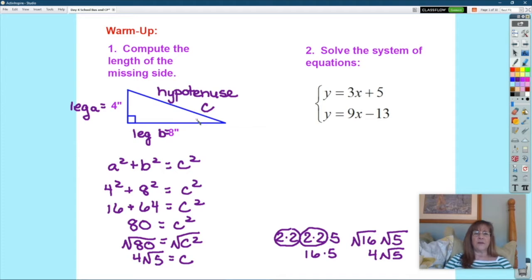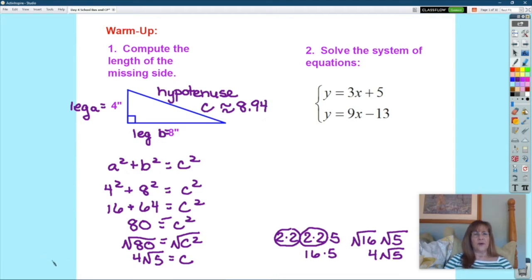Let's go ahead and round that off to the nearest hundredth. I'm going to put this in my calculator, the square root of 80, and my calculator actually gives me this answer because it's one of those newer types. And then if I want the approximation, I hit that S-D button and I get that C is approximately 8.94.